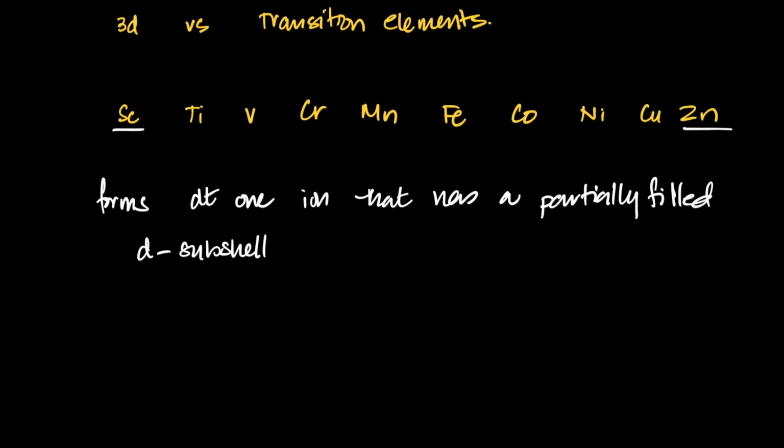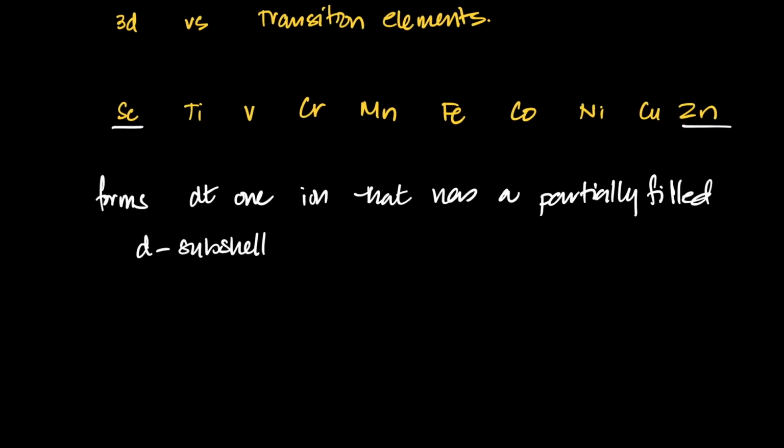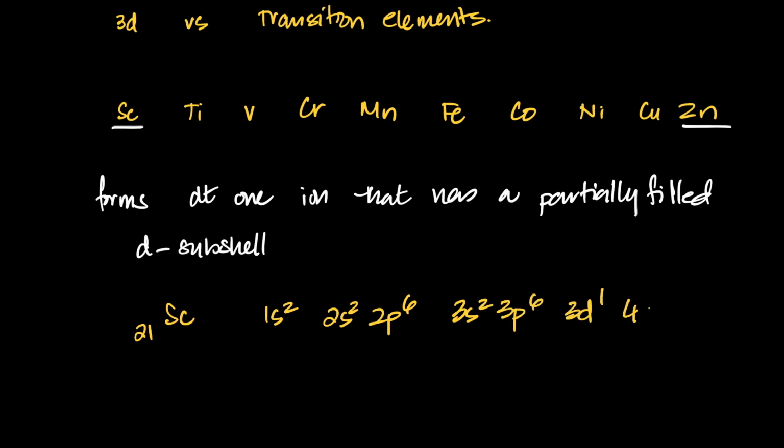And why therefore is scandium not a transition element? In your books in slide 2, you will realize that scandium, Sc, only makes one ion. Now scandium has a proton number of 21, which means its configuration is 1s2, 2s2, 2p6, 3s2, 3p6, 3d1, 4s2. Scandium's configuration in the outermost shell is 3d1, 4s2. This is in your slide 2, if you notice at the bottom of the slide.